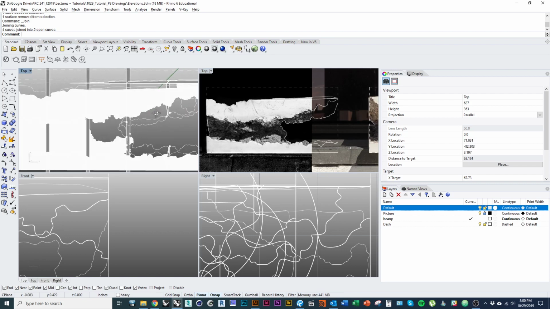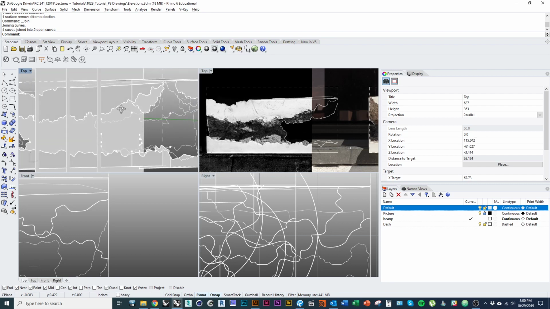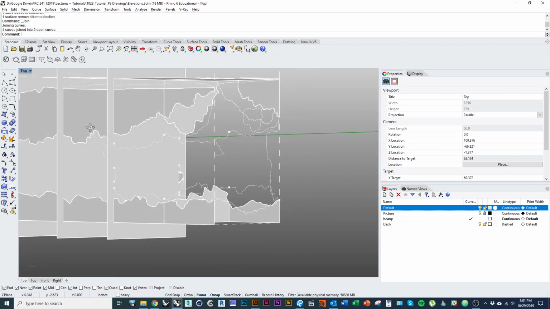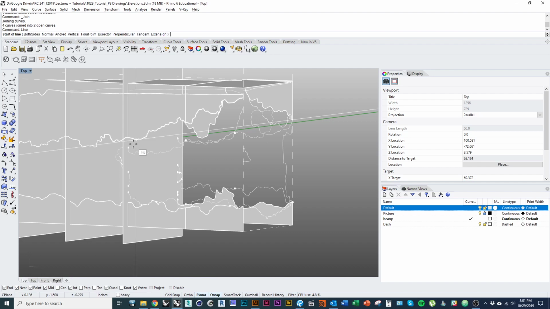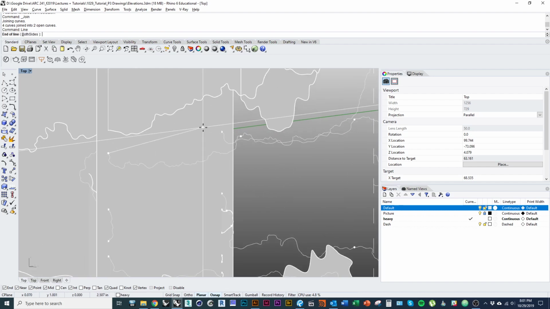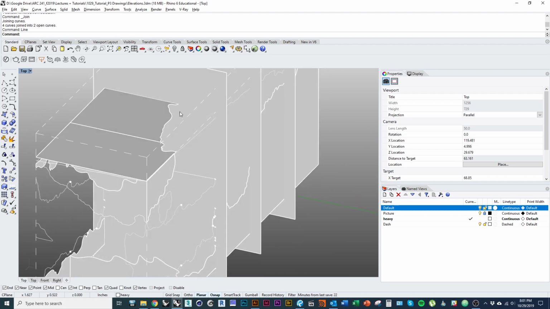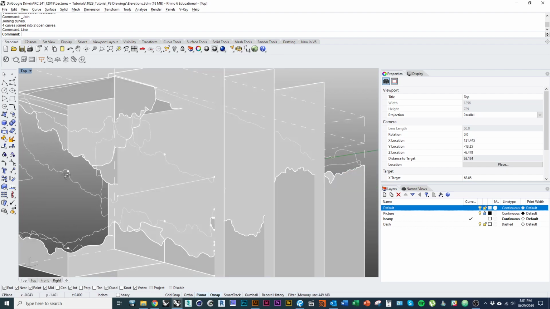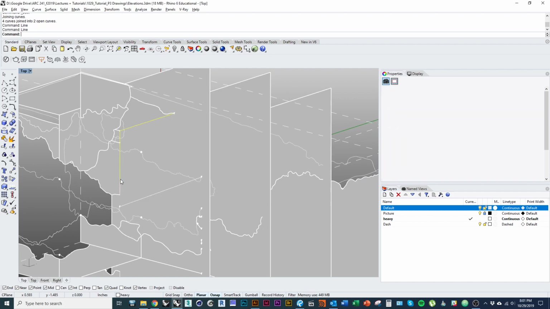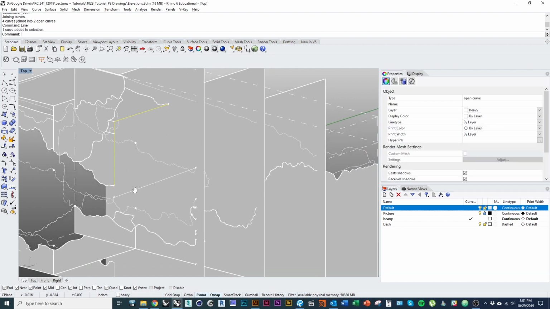So what I'm going to do is the same process as before. I'm going to draw a straight line from this intersection point to that one. And just like before, I'm trying to connect from this edge, that edge.